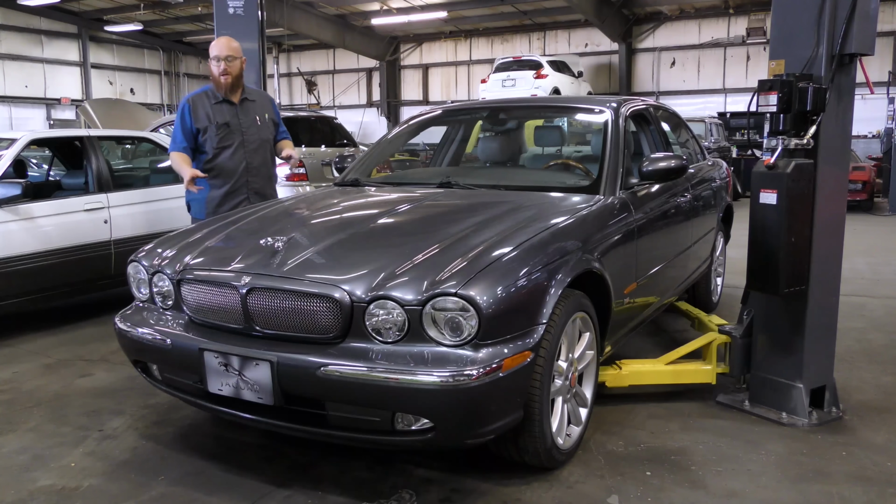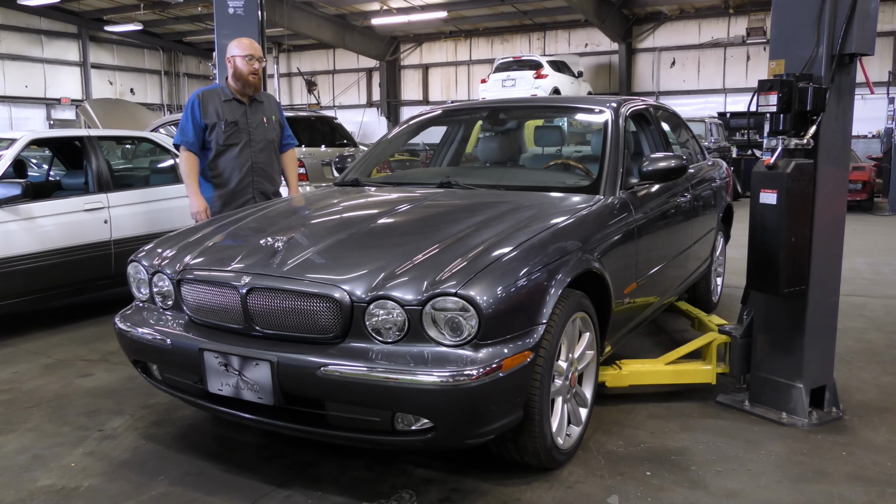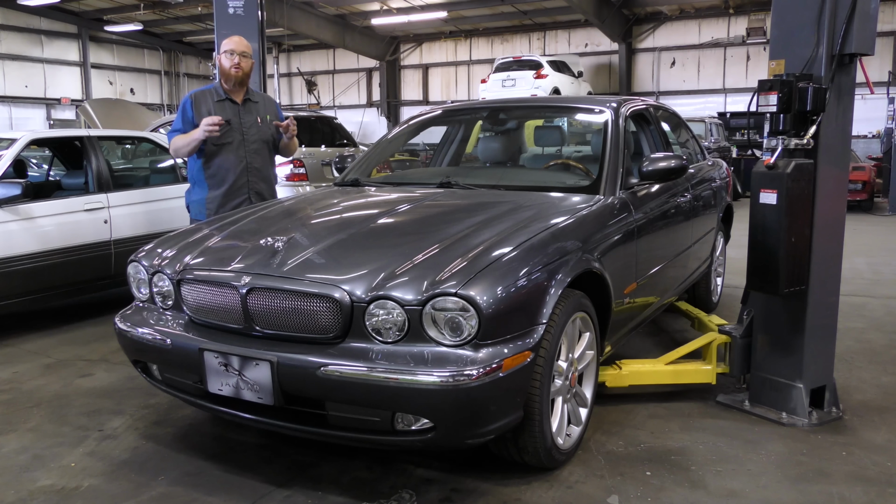So this is in really good shape. The park lamp up here obviously is damaged, and the customer's going to take care of that. We did find the coolant leak. We didn't find a whole lot else. The clunking, Magic Mike has actually found it, and we were going to show it here on camera, but it was actually very difficult to show. But it's the sway bar bushings.